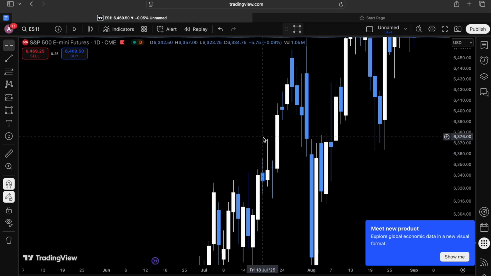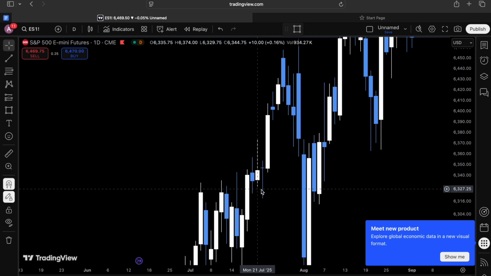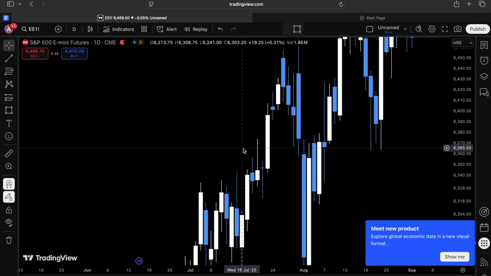So once we break structure, that's pretty much saying that market structure wants to shift. And once we get that sweep, that's a manipulation move. So when you put those two in confluence together, there's your confirmation right there, right? And again, don't just solely enter off of that, right? It all depends on what time frame you're looking on, where you're going on. I'm just going to go through time frames, right?